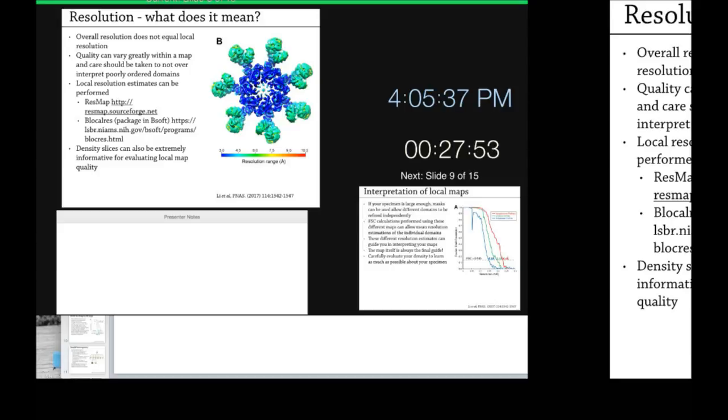One of the differences is that what BLocalRes does is it takes little chunks of your density and does a Fourier cell correlation on that. It doesn't necessarily correct it with the mask though. And the same with ResMap, because you're not applying a mask, you're just looking at local regions, you're going to end up with the same sorts of correlations that we talked about in the previous slide, where by looking only in a small region, you're going to end up with built-in correlations because you're eliminating all the other information around it.